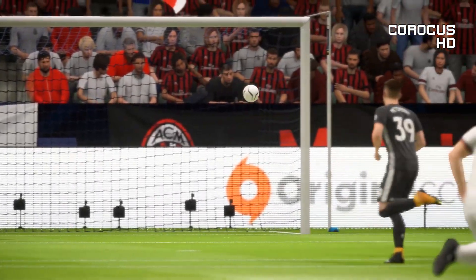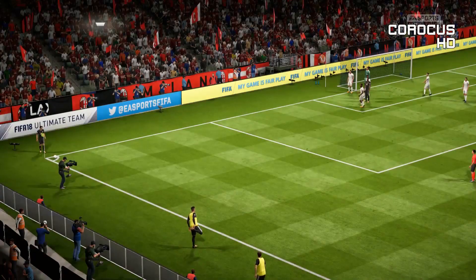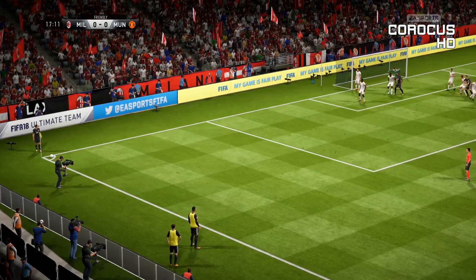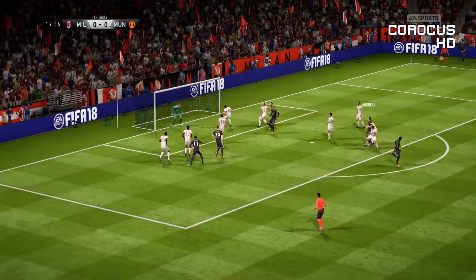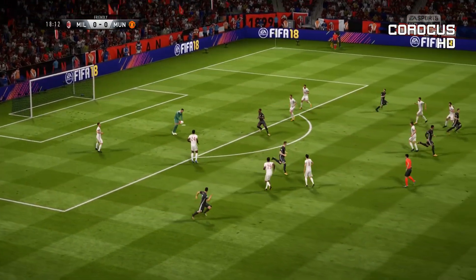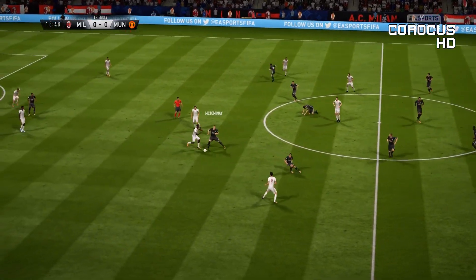Alan, your view on the attempt at goal? Well, because he was fairly close in, he's not decided to go for power. But I think he should have done better than to hit the post there. Put the corner in the middle - well, that's a comfortable save for the keeper from the header. It's not the most powerful header you'll see this season, or even in this match. Didn't time it.